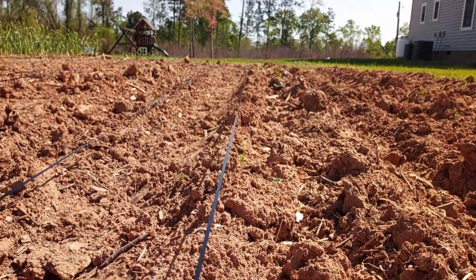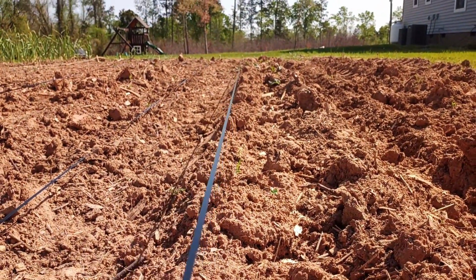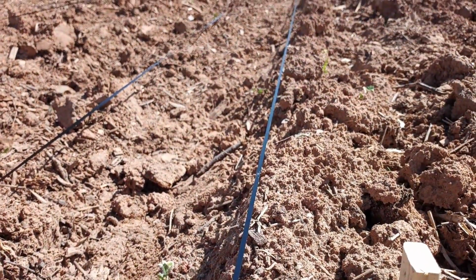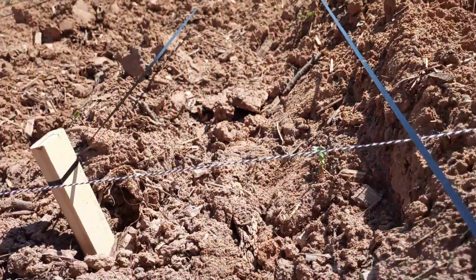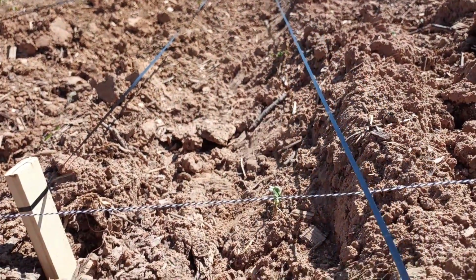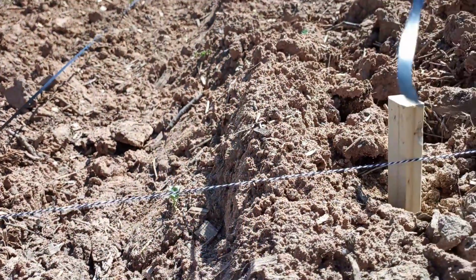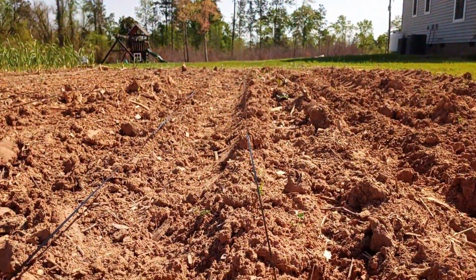This is why I don't trust my eye. Are you able to see that string? To me, this looks straight. But it's 18 inches down there, and down here, this would only be like 12 inches. And to me, that looks straight. I think it's because of the furrows that are already here, but this is 18 inches and it's 18 inches down there. I'm going to have to knock it down.